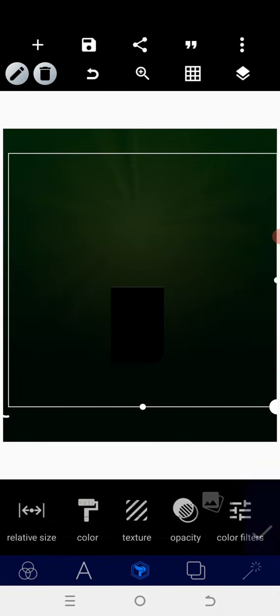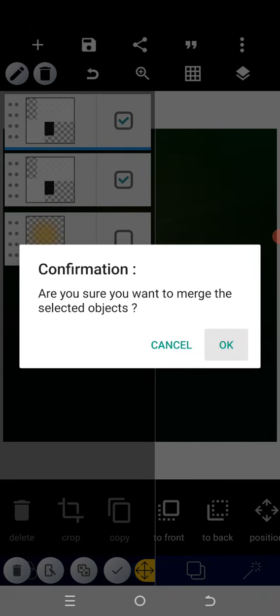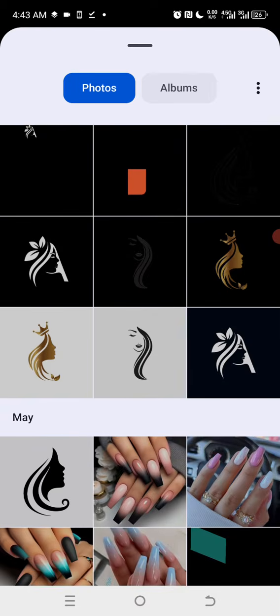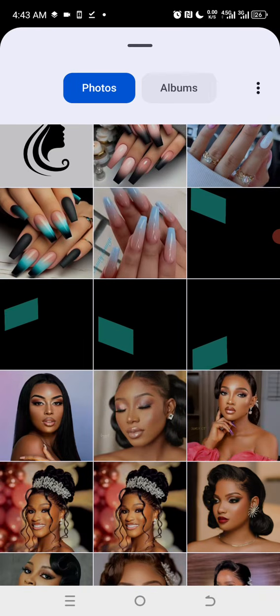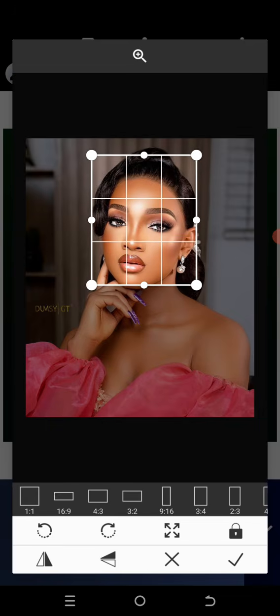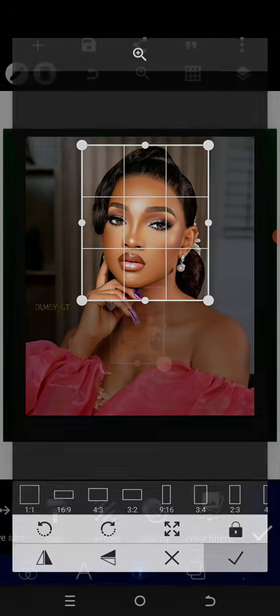Okay, don't entertain any fear. What we need to do is to duplicate it, hide it, and merge the two together. After merging it, it will not look like a shape anymore. It will look like an exact image. After that, we can go back and extract it by using a texture. Position this as a texture and let's see how it looks.